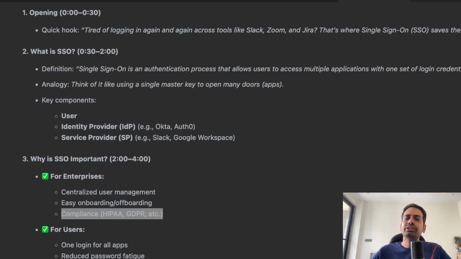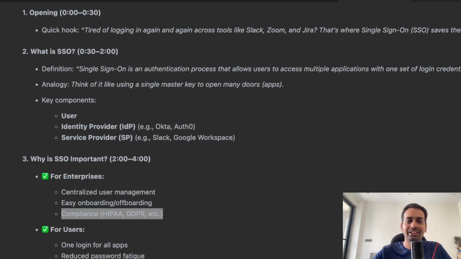Okay, so let's first talk about what is SSO, right? In simple terms, like I already explained, you are tired of logging in again and again across different applications, Slack, Zoom, Jira. That's where SSO comes in, because it saves your time and effort. I cannot remember 10 different passwords, right? I always forget the passwords which I already have.